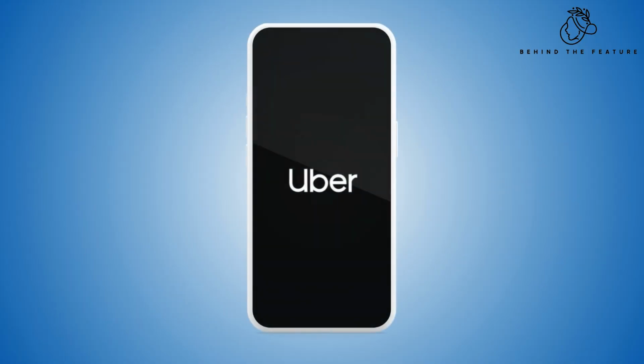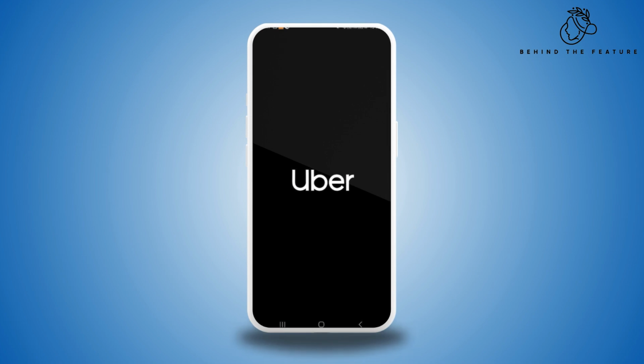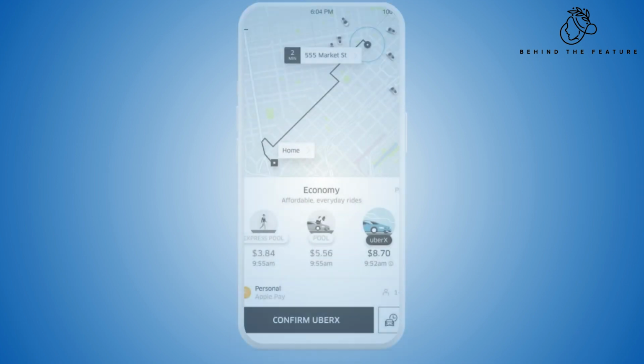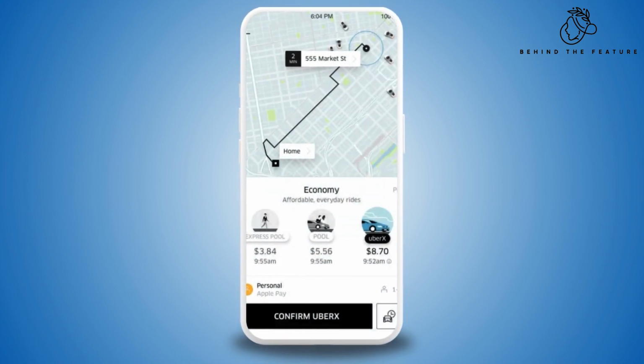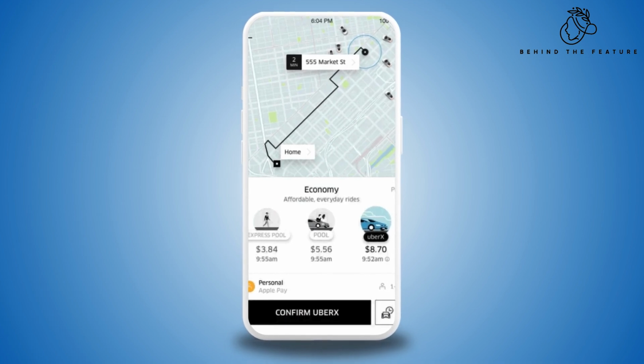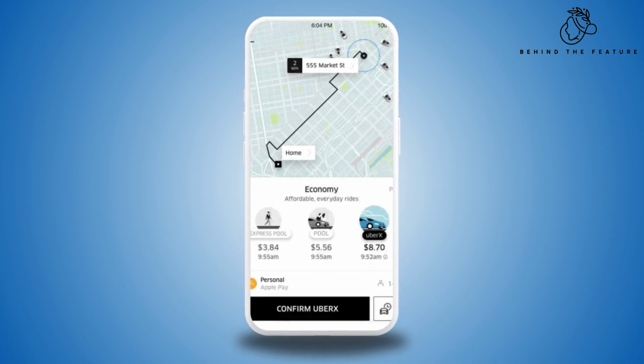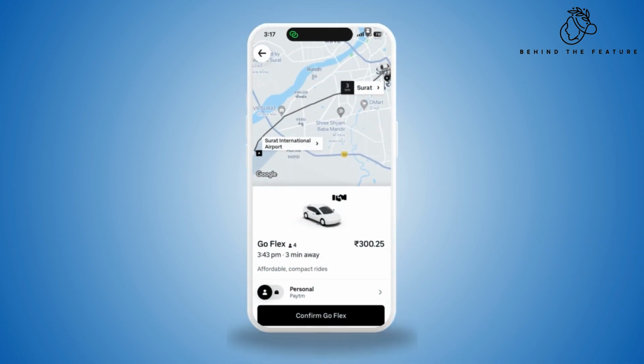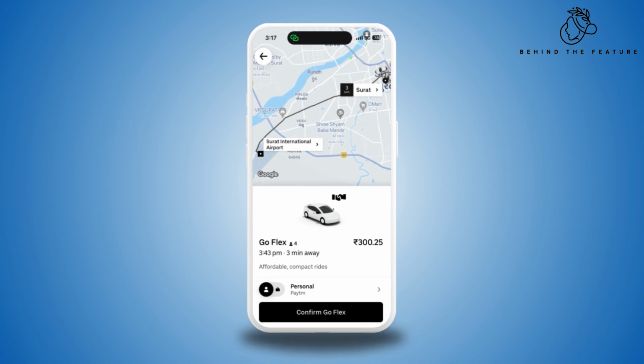A classic example of a really fluid user flow is when you open up Uber, once you have logged in, it straight away shows you where you are, how many cars of a particular type are around you based on your previous selection, and what it's going to cost for you, how much time it will take for you to get that. So your first step is already done. Your first step of making the person aware that they can book a ride and that ride is going to come fast is done.